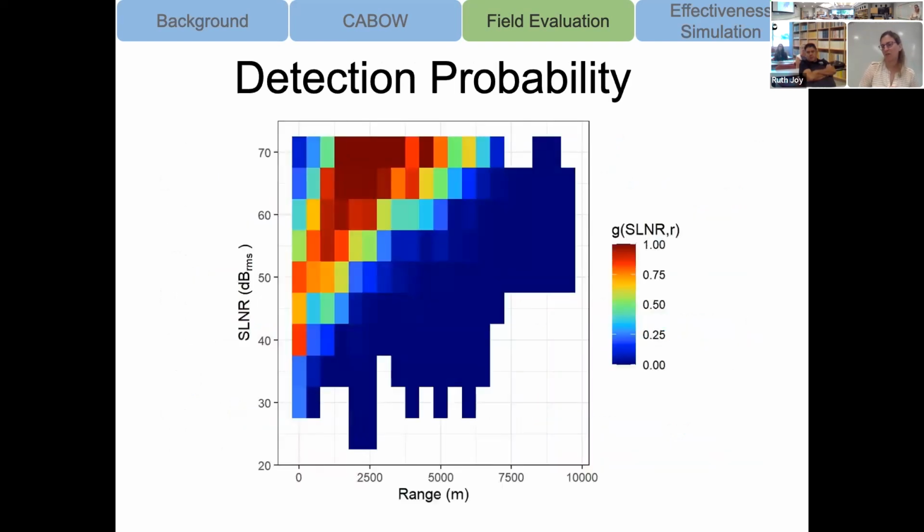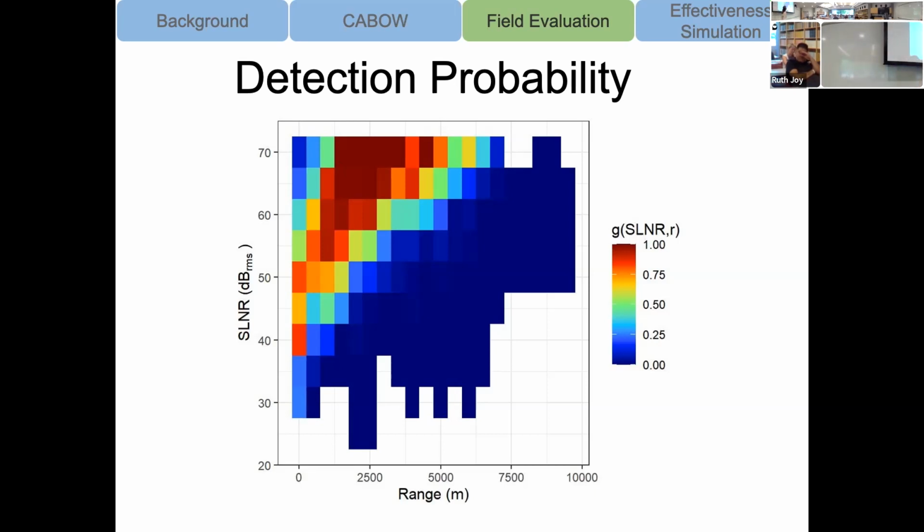Detection functions, these are my favorite things ever. Harold talked about detection functions for killer whales, and it's dependent on the ambient sound level and also how loud the call is. Another way to think about that is what is the difference between the source level of the call and the ambient noise level as a function of range. So that's what this is.